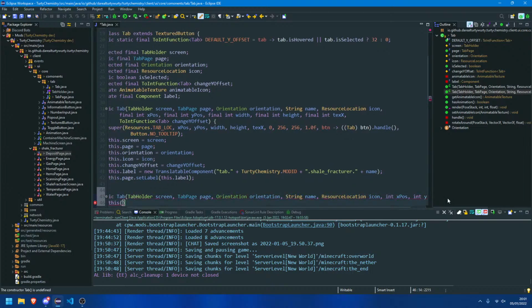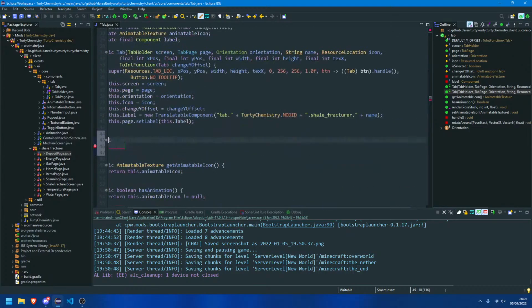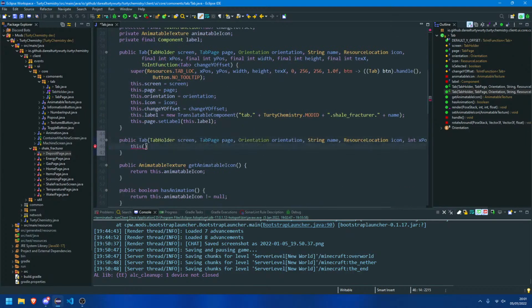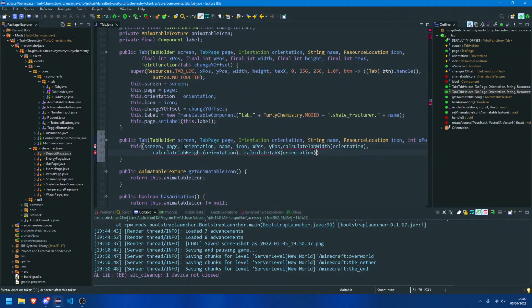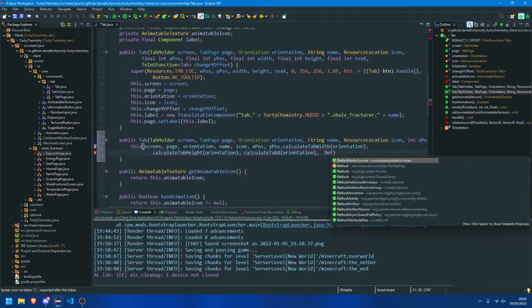So we can just call this screen, page, orientation, name, icon, xpos, ypos, and these, and then we want the default thingy. Default. Hello?